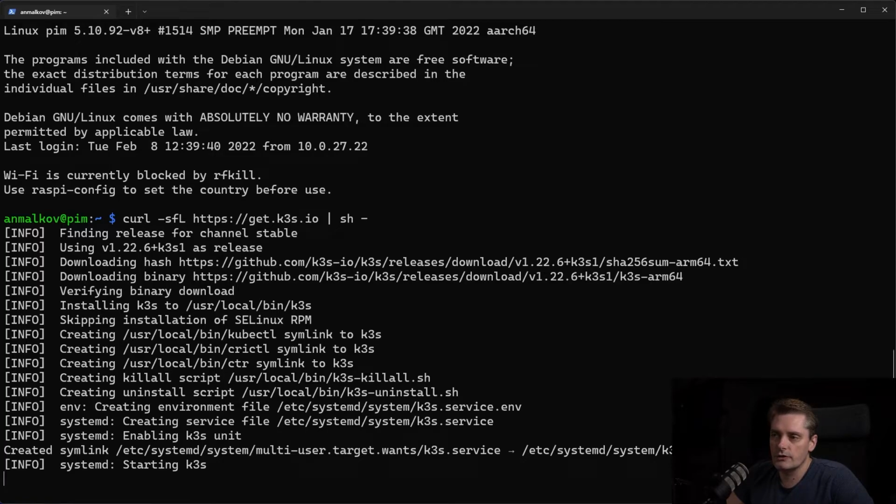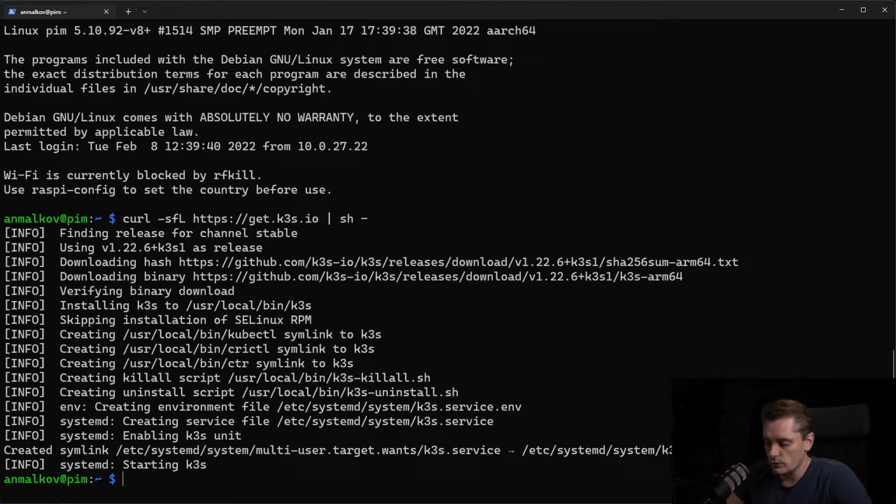The installation is done, and now it says that it is trying to start K3s, and because it's the first time, it can take a little bit of time. And this is it. So it's finished. The installation is finished, and the server is started. So that's why I can type the commands just to prove that it's working.